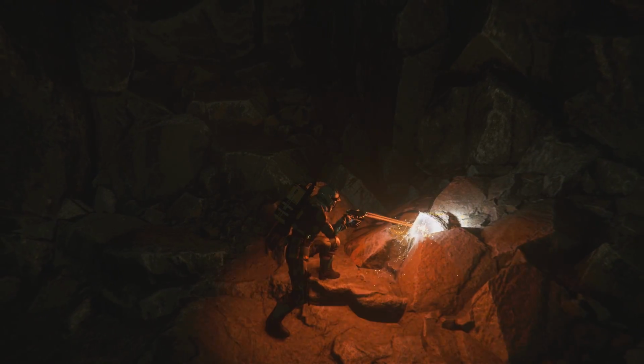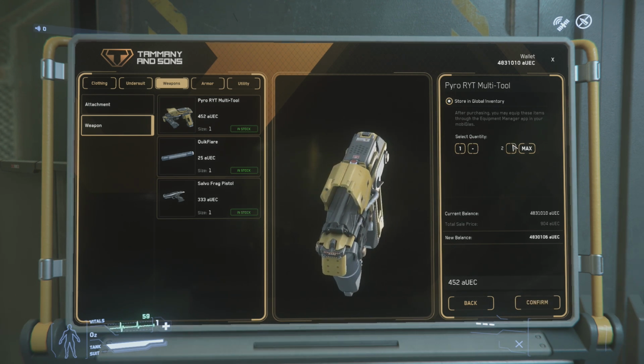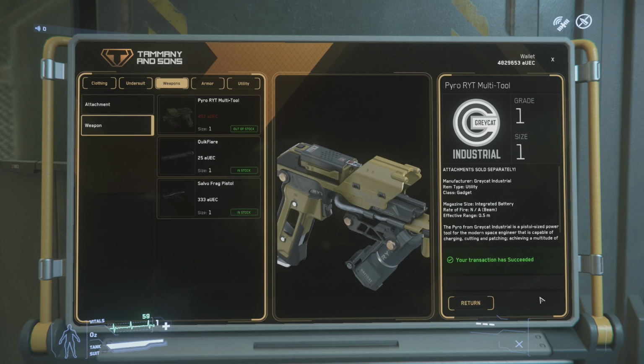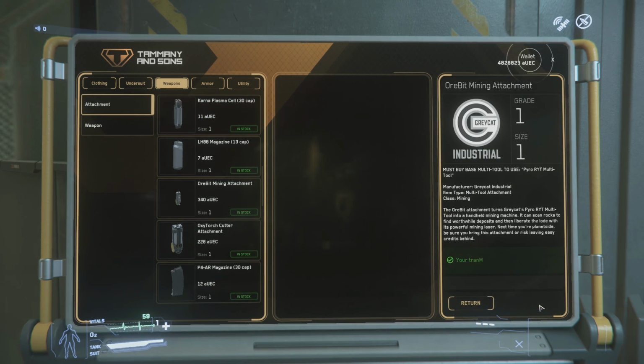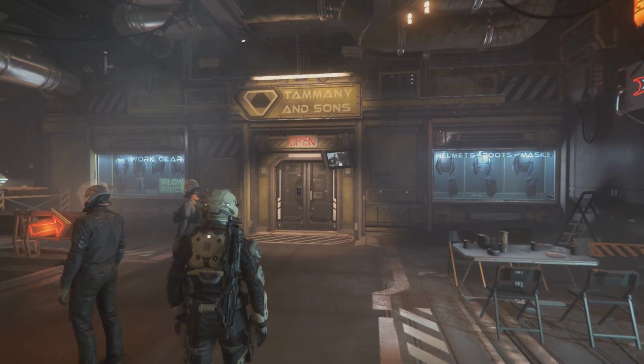Before you get out there and start mining, you're going to need a multi-tool as well as a mining attachment. You cannot purchase these at Port Olisar, so you're going to have to go to either ArcCorp, Hurston, or Levski to pick one up. I highly suggest going to Lorville, as Lorville has 2 locations where there are caves that you can mine for minerals in.